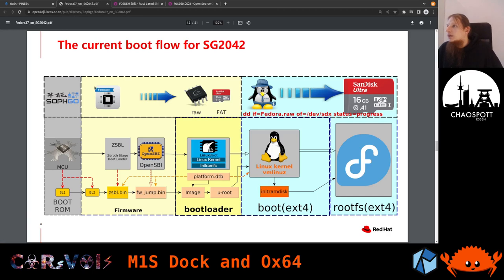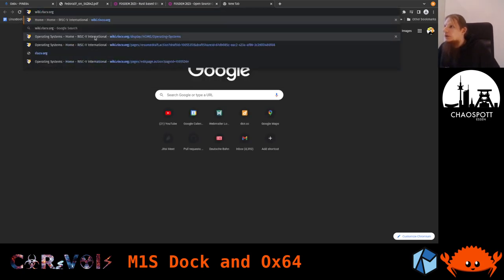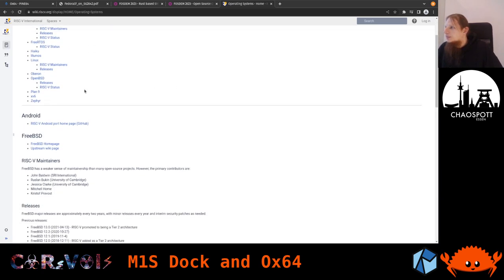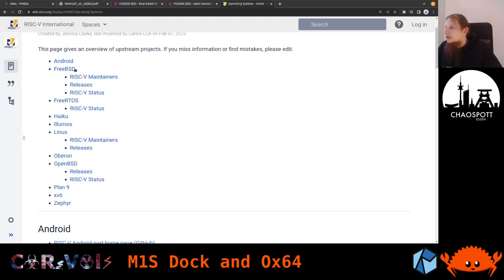And many others. In fact, before we look at this here, let's have a quick look at the RISC-V wiki, because there we have a section on operating systems. I just added a few. So let's look here at the table of contents. There is now Android and FreeBSD, FreeRTOS, so that's very contemporary. A real-time operating system. It's also been used on many ARM devices, and mostly on 32-bit platforms, but maybe somebody will also use it on 64-bit, I don't know. I guess it's 32-bit only at some point, but we will see.